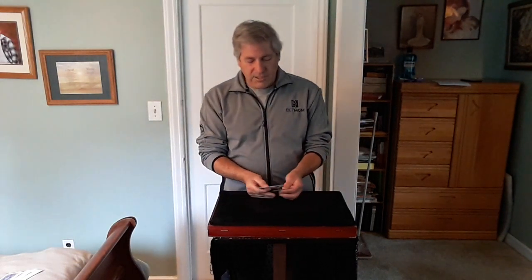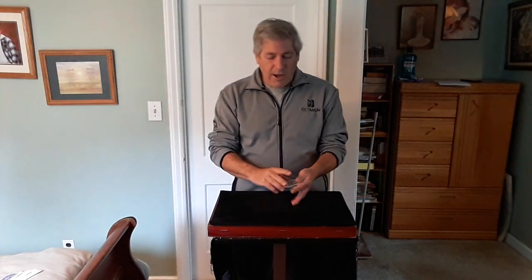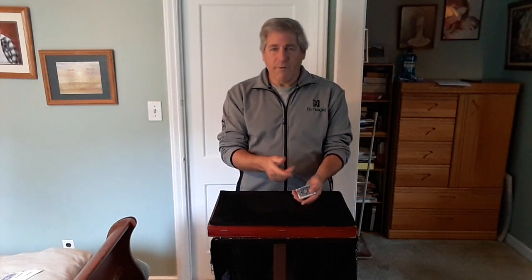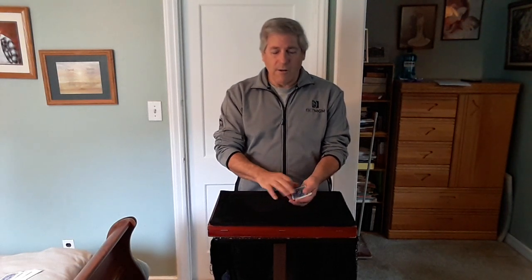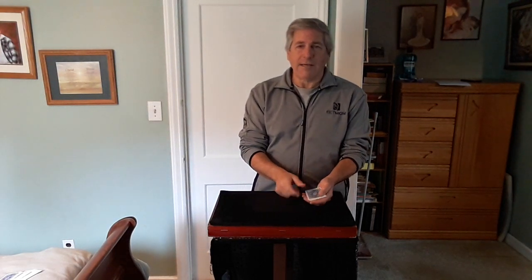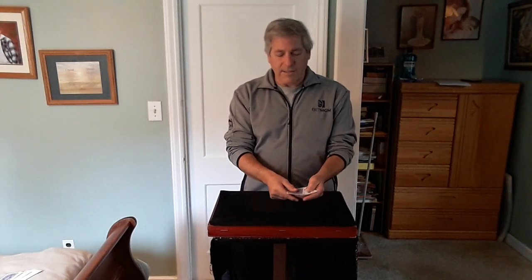Now I'll give the cards just a quick mix here. Now what I want you to do is give the cards a cut in your hands like that. Okay. So you hand them the packet. And before you do that, hand the packet to them and say, I want you to take the top two cards and turn them over. Okay. So hand them the packet, have them cut the cards. Now take the top two cards and turn them over together. So you do that. Do it a few times — you cut the cards again, take the top two and turn them over. Okay, and give it another cut. Okay. Hand them back to you.